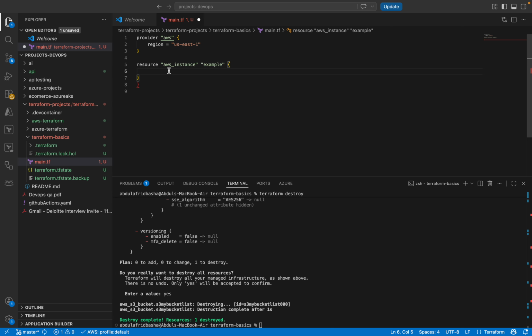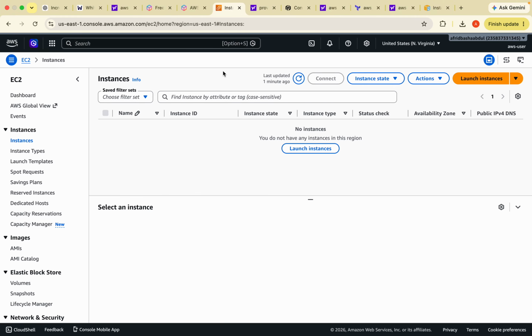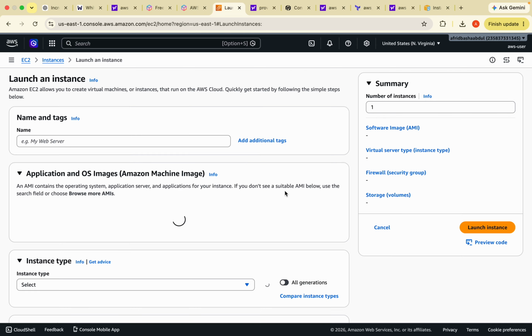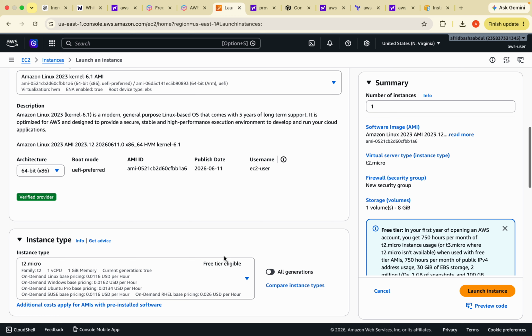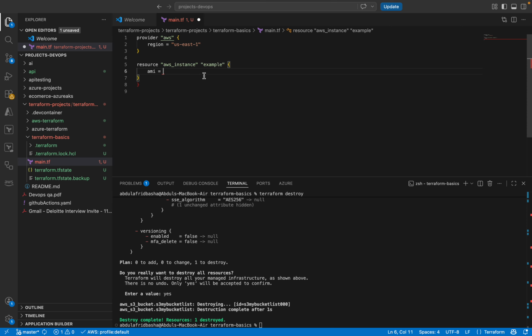Okay, AMI, launched instance. Come here, copy this one, paste.